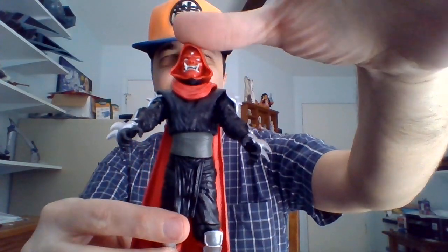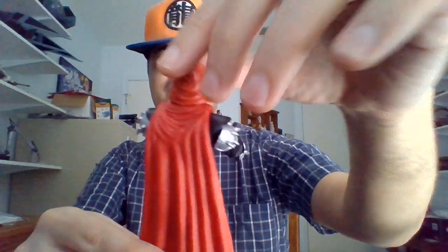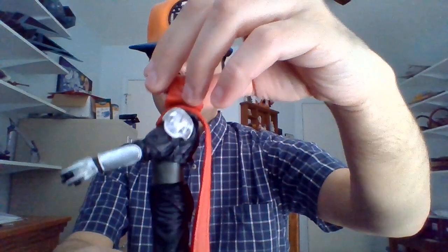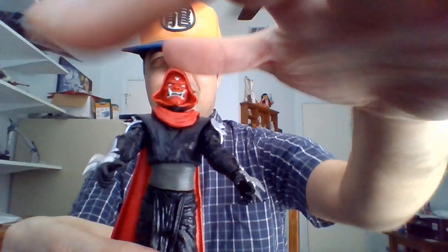The Elite Guard is out of the packaging — or the Elite Foot Clan Soldier, if you want to get box technical about it. I like him a lot. I don't know if he looked like this in the 2K3 show. He's got an armored look, of course. He has claws on his gauntlets, like IDW Shredder. He's got two head sculpts, and he came out of the package wearing the hooded head sculpt, which goes with the cape. He's got a cape in the back and blades on his shoulders, like his master. Just a cool look for these guys.